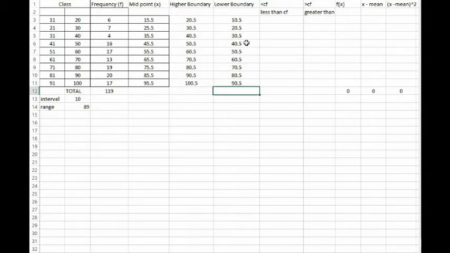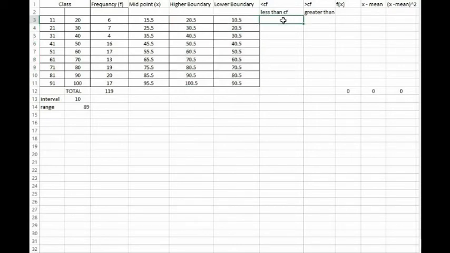So, ngayon, paano kapag nag-fall si data ng 0.5? So, makikita natin, meron siyang higher boundary and then meron tayong lower boundary na almost the same. Diba? So, papasok natin siya doon sa may lower boundary para pumasok na siya doon sa next class. So, kung sumakto ng 30.5, masasabi natin, pasok na siya ng 31 to 40. Okay? So, meron tayong higher boundary. Meron na rin tayong lower boundary.